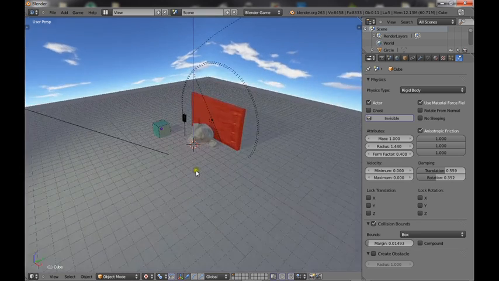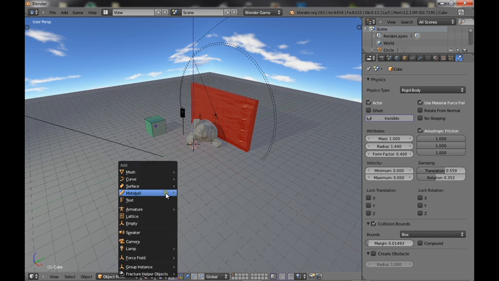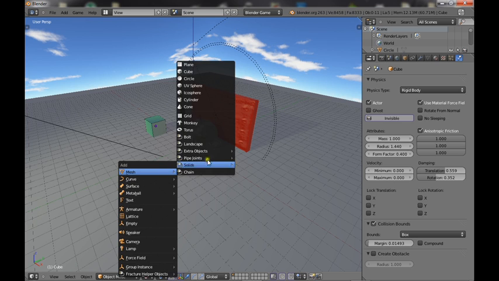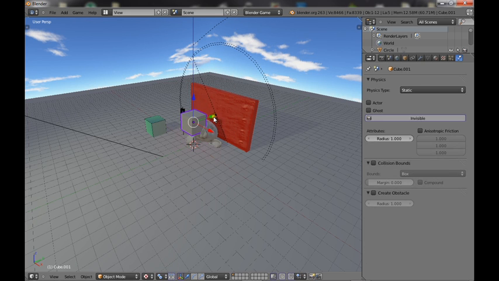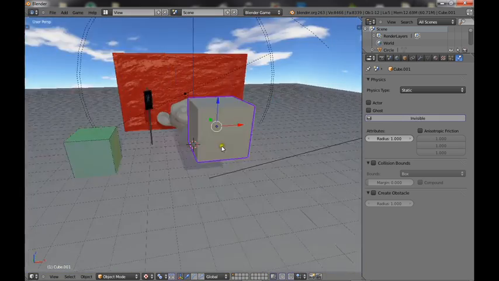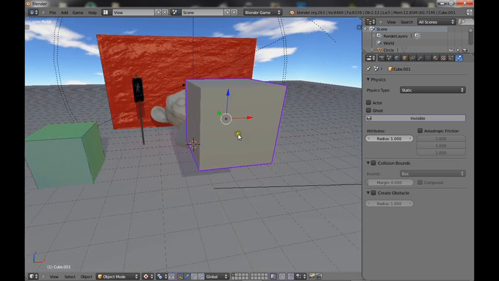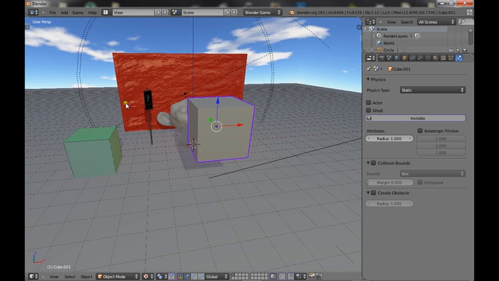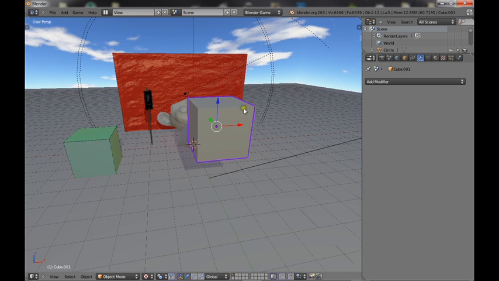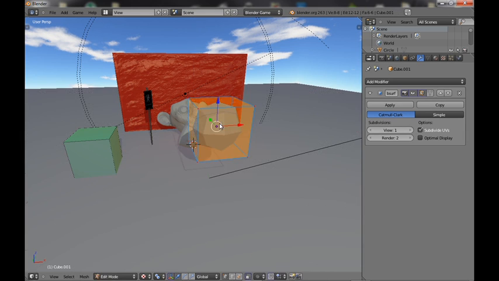Alright, to start off, we're just going to make a simple animatable character. So I'm just going to add a cube. This is just a simple technique to make organic, as in kind of fleshy, weird alien skin looking things. So just make your cube and give it a subdivision surface modifier.